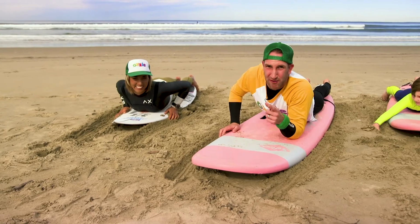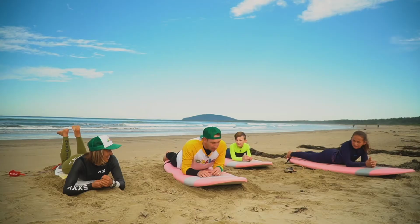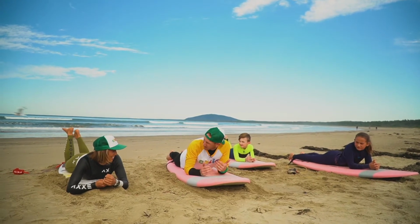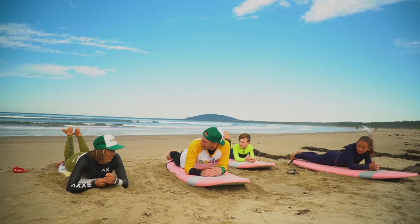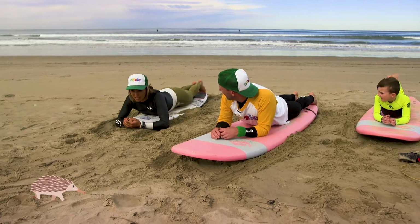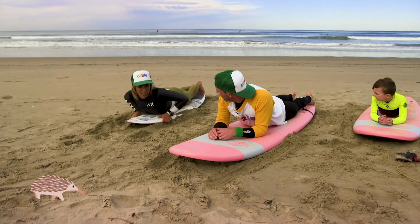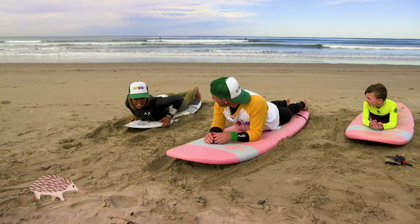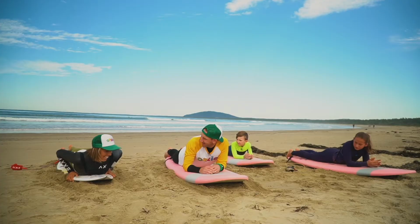Oh, absolutely. Who wants to ride some waves, kids? I know I do. So Sal, you've taught myself and the kids how to paddle. But can you show us how to stand up on one of these things so we can actually surf? Oh, this is the best part. So you got to imagine the wave coming and it's going to pick up speed. And for the first few waves, you might just be riding on your belly. And you slowly get used to it and then comes the pop up. And that's the best part.